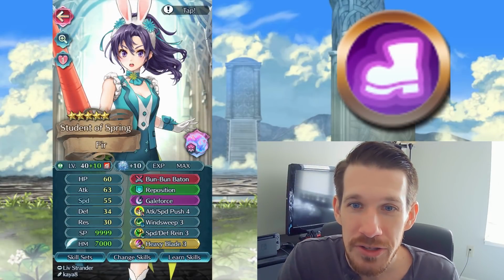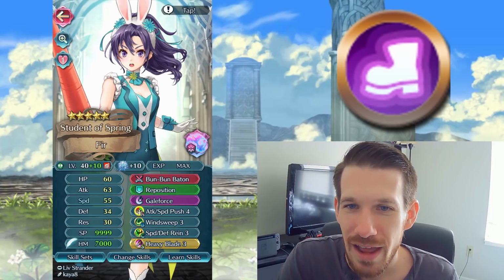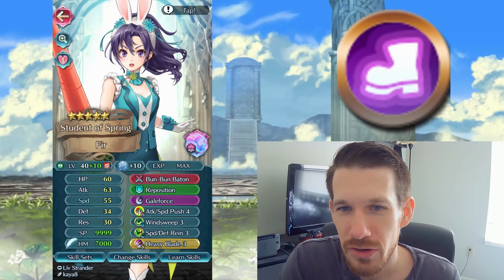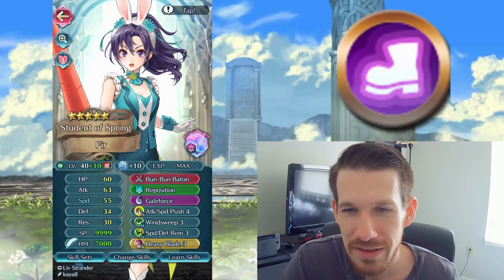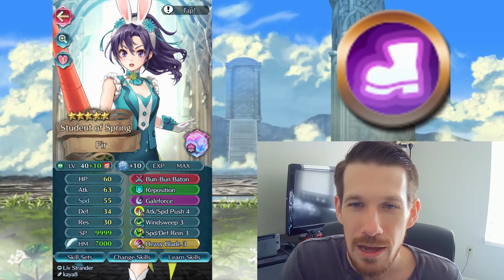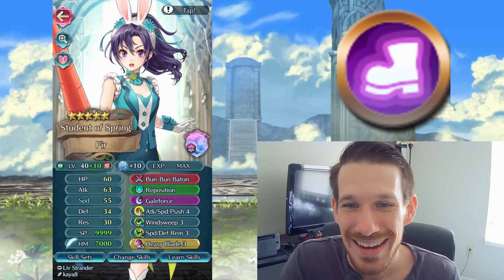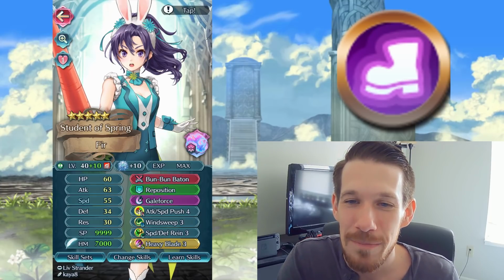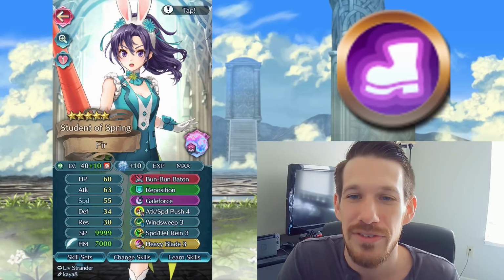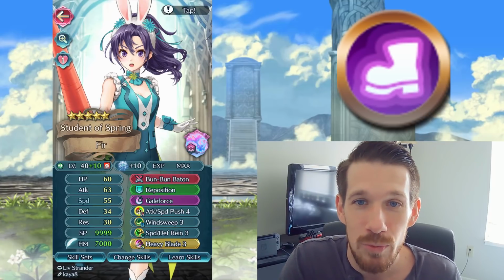In the number 2 spot, we have Spring Fur. Now, I'm sure a lot of people will think that I've overestimated her or put her unusually high, but I really think that Null Follow-Up is one of the best abilities in the game, and Null Follow-Up is built into Bun Bun Baton, and I just love saying that, so I'm gonna say it again. So Bun Bun Baton is a great weapon. It has Null Follow-Up built into it, and it has Slaying, and those two things combined make her a really good Gale Force unit, especially with Wind Sweep.